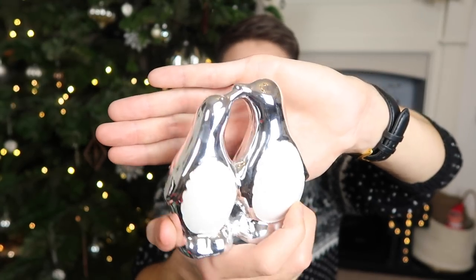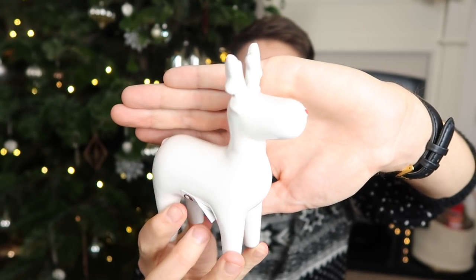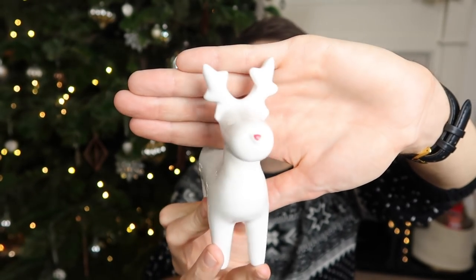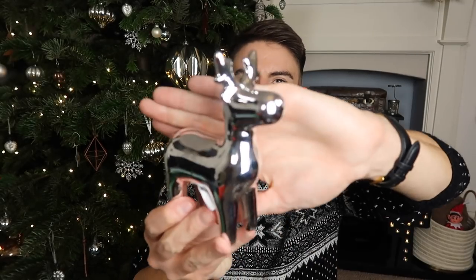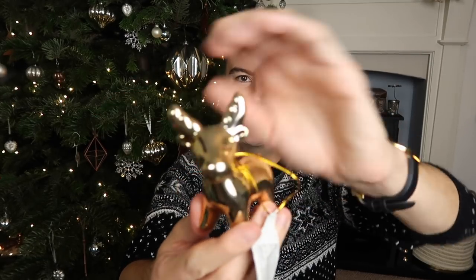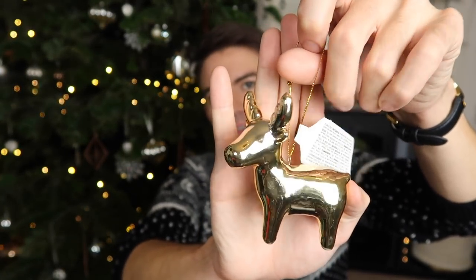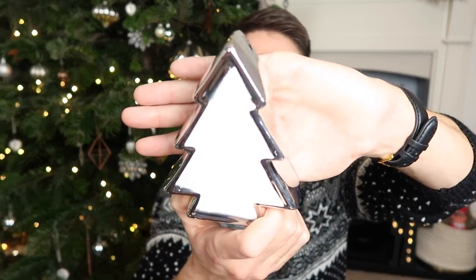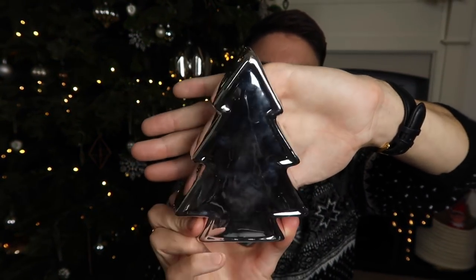Right, so the first thing that I'm going to be giving away is this pair of penguins. All of this stuff has come from Poundland, by the way. So these are just a couple of penguins that are having a little beak-to-beak moment. Next item is this reindeer, which we think might be Rudolph because it has the red nose. So just white porcelain, very nice. And to go with that one, I'll also be giving away this one, which is silver. And then also this hanging ornament, which I thought was a baby reindeer, but people pointed out to me in my last video that they think this is in fact a little donkey. And then we also have this tree that is white on the front and silver around the edges. And then you can also flip it around and just have the silver side on display.